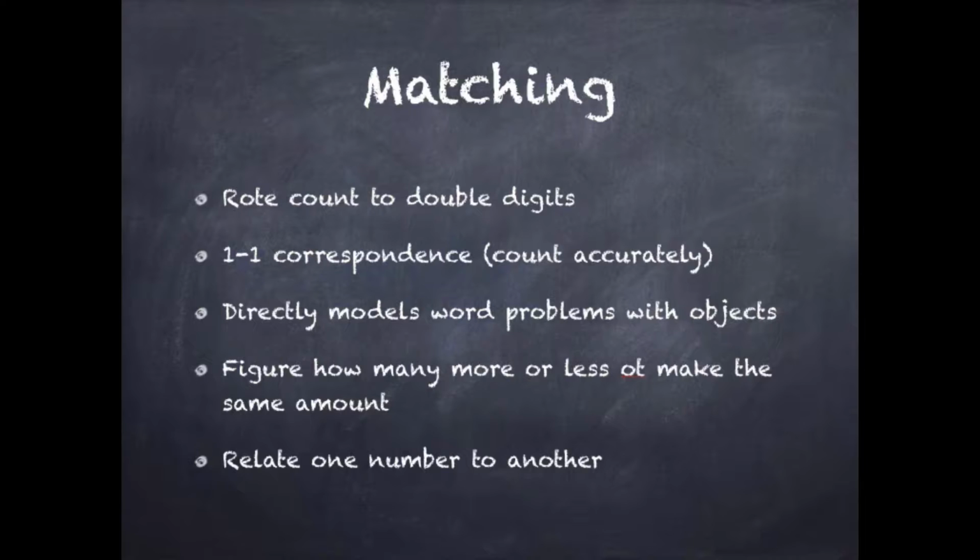In matching, when there are word problems, they are directly modeling them with objects or acting it out. So word problems, they're pretty much solving through directly modeling the problem. And they are figuring out how many more or less to make the same amount. And they're able to relate one number to another.